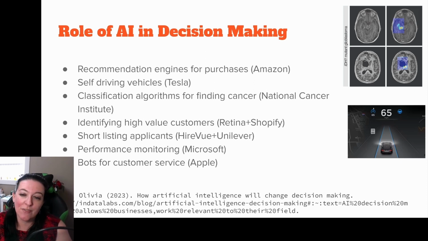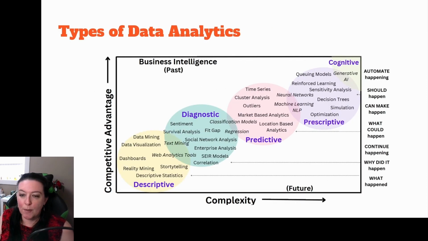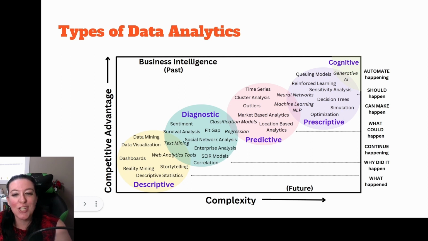We can track the performance of our organization with dashboards. We can create bots to help with customer service. All of these are artificial intelligence combined with data analytics. We're going to be looking at a number of these and how to create these models in additional videos. We have descriptive, diagnostic, predictive, prescriptive, and cognitive analytics, increasing in complexity and increasing in value added for the organization. In our subsequent videos, we're going to be using these tools, figuring out when to use each one, how to do it, and what it's telling us.